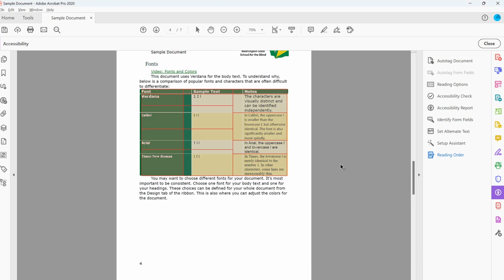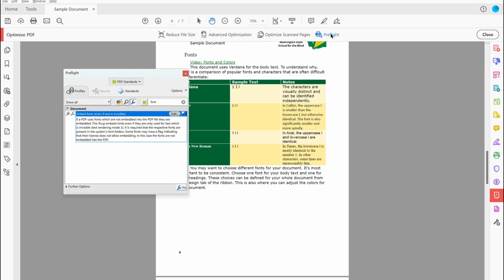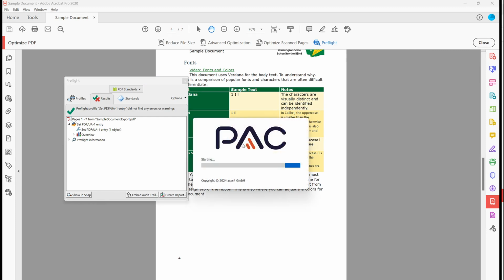With either method, set the scopes of the header cells in your tables and run the pre-flight fix-up to set the PDF UA entry. Run your document through PAC to make sure you caught everything before publishing.